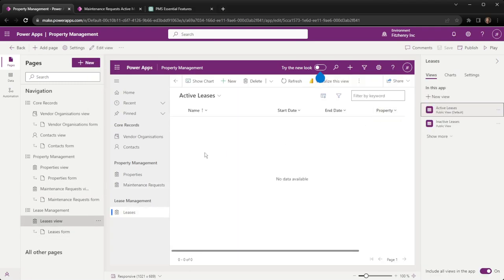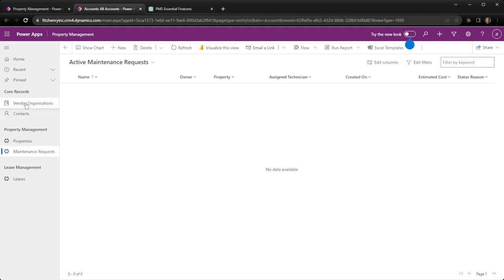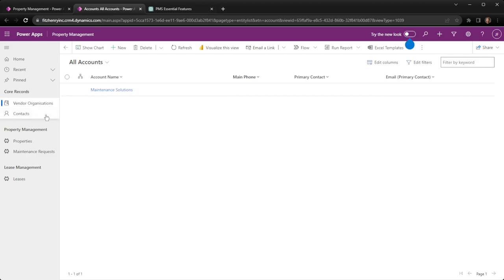And what we could do is have multiple areas. So we could have an area based on the different job role and even start putting the security roles around this. But at this point, we are looking at it as very much standard out of the box. How quickly and easily can we get this up and running? So if I take you into the actual app itself, when a user signs in in this instance, they're going to land on vendor organizations. What we can do, and what I'd recommend, is building dashboards.